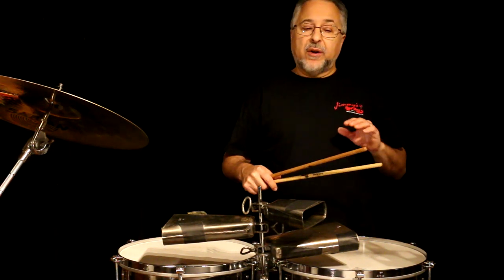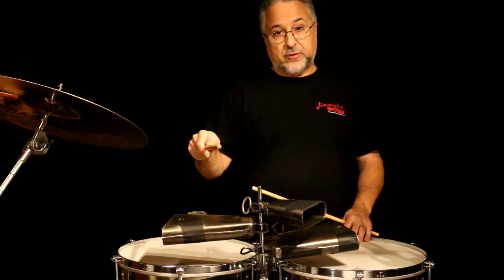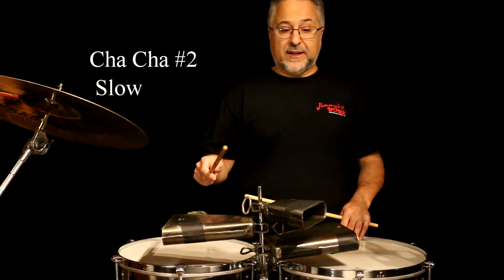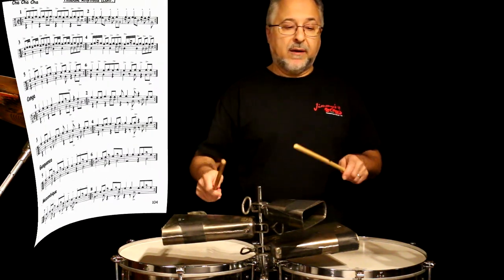All right, so number two now gets into this changing bell kind of thing where one hand is roaming around and the other hand is just playing those straight quarter notes. So I hope I'm clear on that. If I play this very slowly, it sounds like this. One, two, three, and four, and.